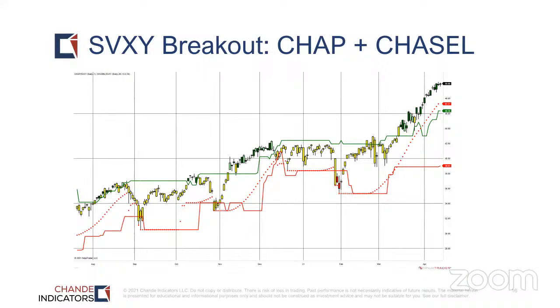So here I've removed the lower panel with the filter, and I've just used the SVXY breakout with the CHAP channel, but I've added an exit strategy, the red dots. So the red dots are starting from the 20-bar channel, and when you first get a breakout, you see they're pretty far away from prices. So essentially what you have is a large gap between the entry and the stop, or where the stop is starting, and then the stop is accelerating as the prices advance.